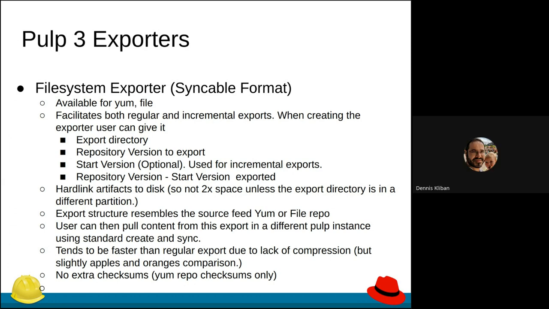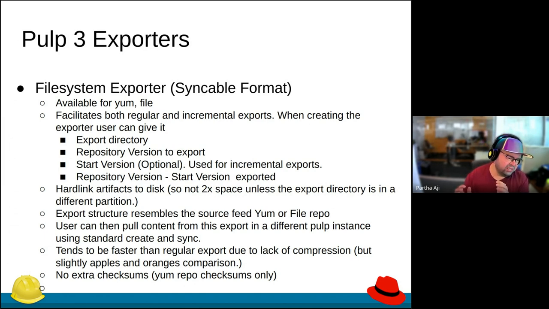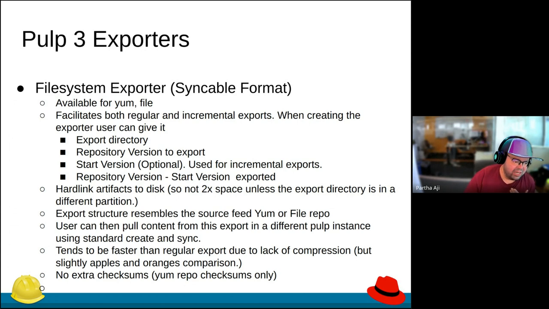When you perform an export with the filesystem exporter, does it export the metadata every time? Yes, it does. That's one of the recent changes — even for both regular and incremental, it exports all the stuff in the repodata directory completely. So the idea is, as a user: I got the deltas, I can copy it, run a sync operation, and I'll still get the new metadata plus the changes in the repo, and it's not as big.